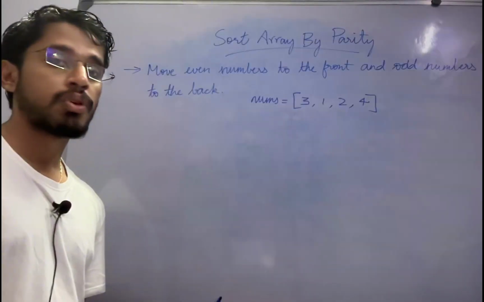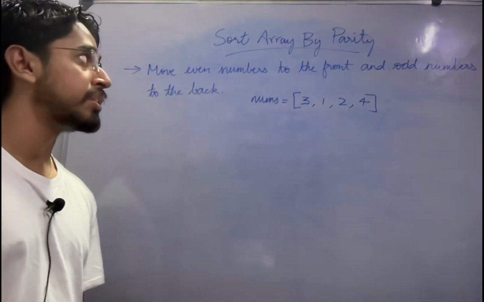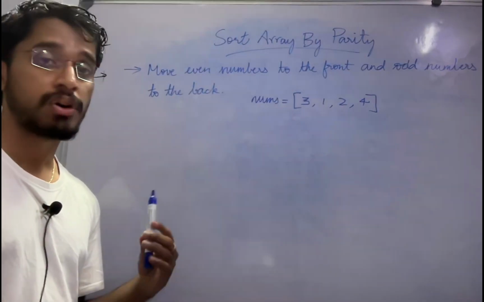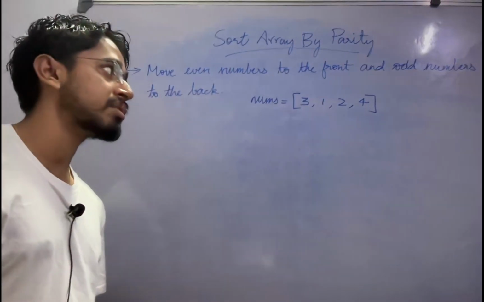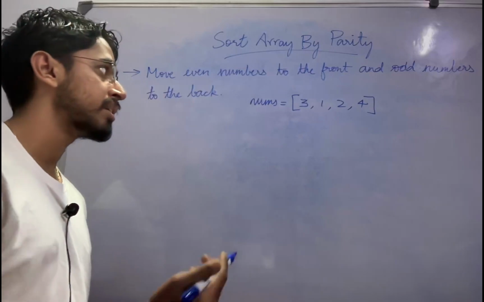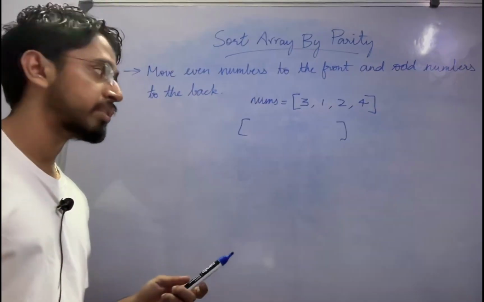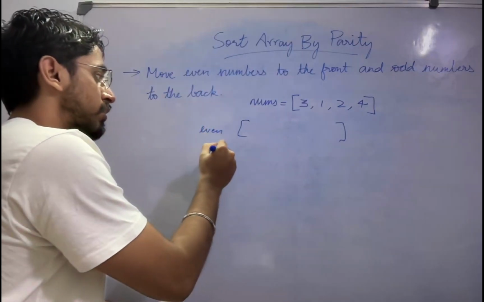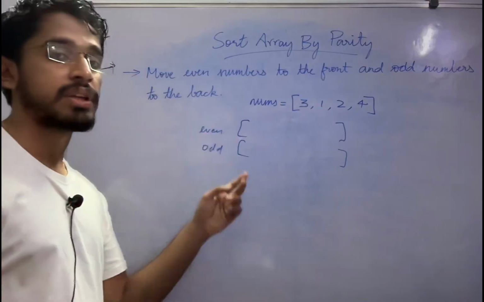This is a problem called Sort Array by Parity. The problem states that we need to move all the even numbers to the start of the array and move all the odd numbers to the end of the array. This is a given set of numbers. The naive approach or brute force way of doing this is that we check every number to see if it is an odd number. So we create two variables, one for the even and one for the odd, and check if every number falls within the even or odd.